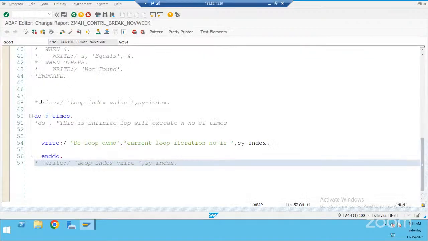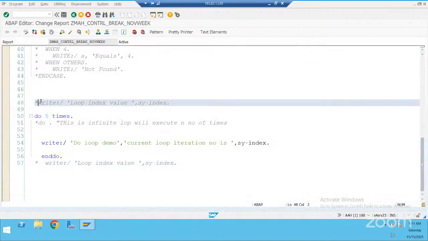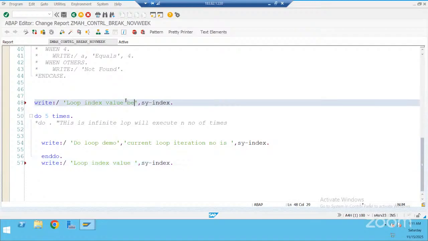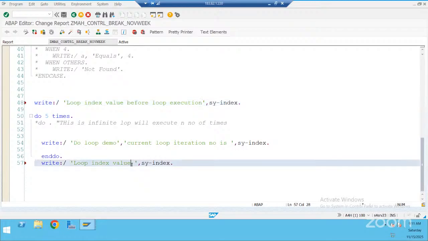Now think and tell me, if I write this statement at line number 48 and this statement at line 58: loop index value before loop execution, loop index value after loop execution. Think and tell me what line number 48 and 57 will give.